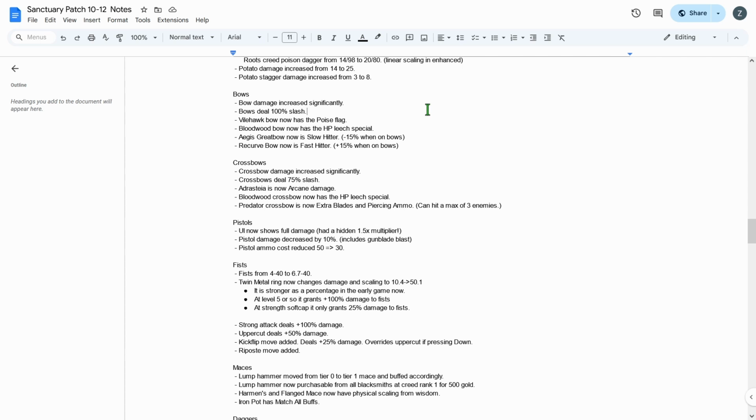Just a theory. Bloodwood bow, crossbow, has the HP leech special, just like the Bloodwood regular bow has the HP leech special. The Predator crossbow is now extra blades and also piercing. It can hit a max of 3 enemies per bolt, and it cannot hit bosses or fat enemies more than once per bolt.